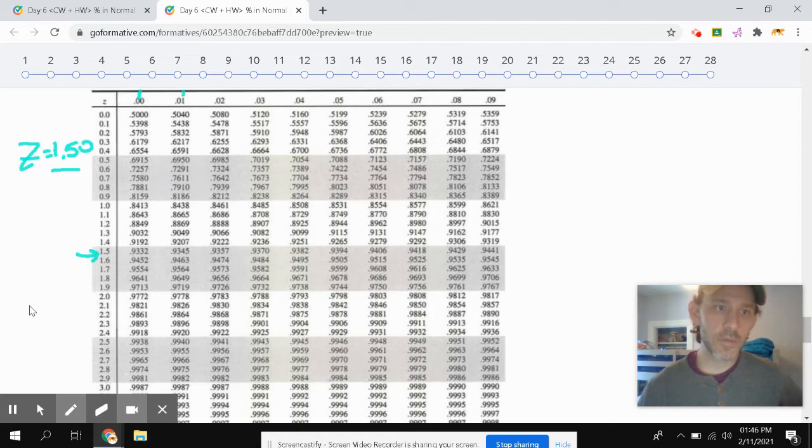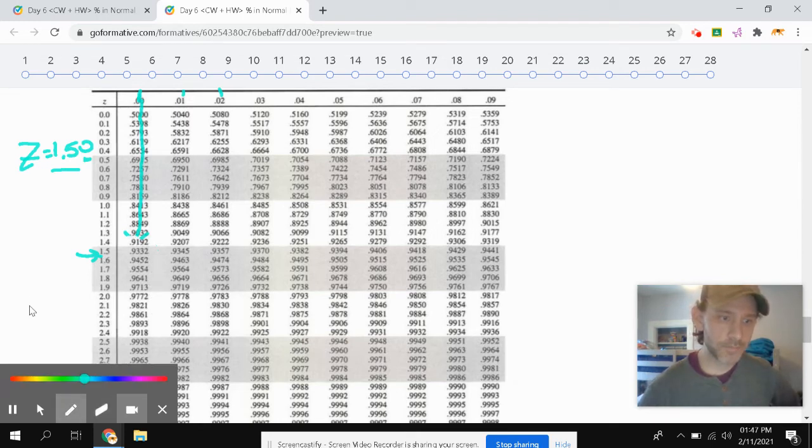So this would be if it was 1.50. This would be if it's 1.51, 1.52, right? And if we look, that last decimal place is 0. So I'm actually looking at it in this column. So I'm going to go down and match it to where we land. And where did we land? 1.50 gives me a percent of 0.933. All right, I'm going to erase that so we see it. All right, 0.933, and that's my answer.